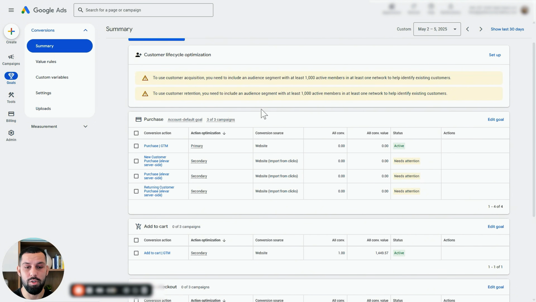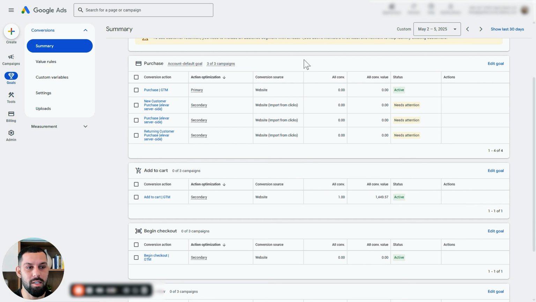Now, it's my own fault that the conversion tracking wasn't working from the get-go. I set it up initially using SimProcess, which is the app that I've used ever since I started in Ecom back in 2020. But I tried to be smart, tried to be clever. I thought, oh, let me link it up through Google Tag Manager, and I messed it up. So what I've done now is just reverted it back to the original setup as recommended by SimProcess, set it all up natively there as opposed to using Google Tag Manager, and now at least everything is showing as active. So let's see if that's fixed it moving forward.